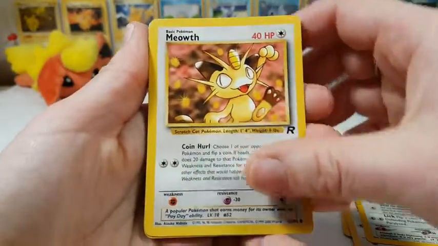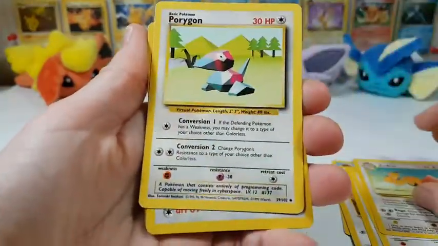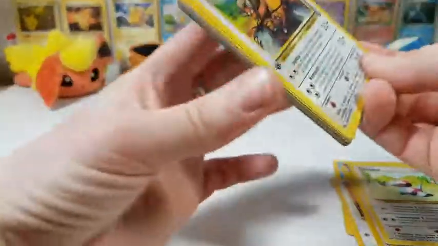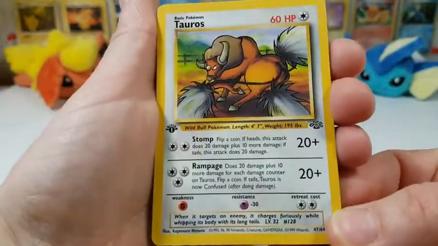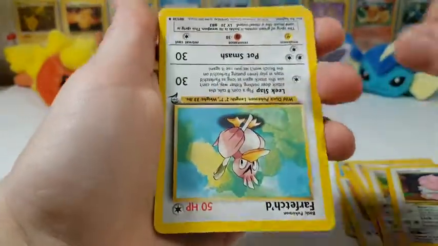Another Team Rocket Meowth, a Dodrio, a Porygon from base set. Ooh, first edition Tauros. I don't have a ton of first editions in my collection, so this is kind of neat. We have another Snubbull.